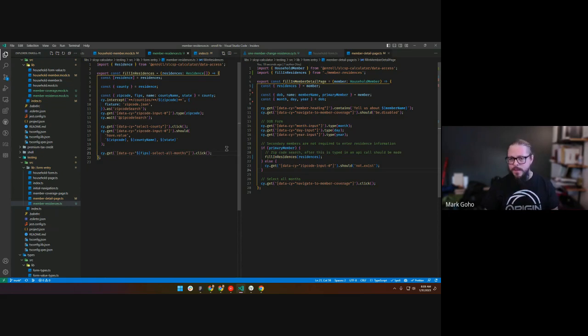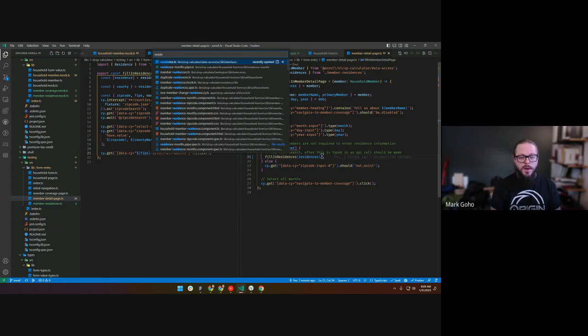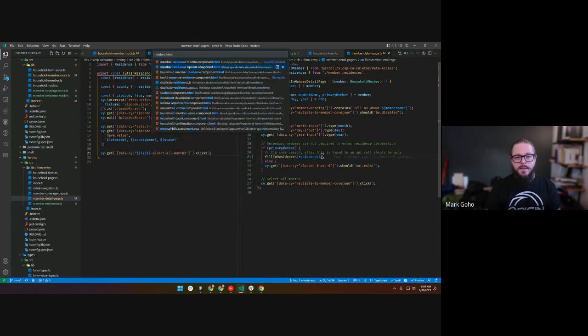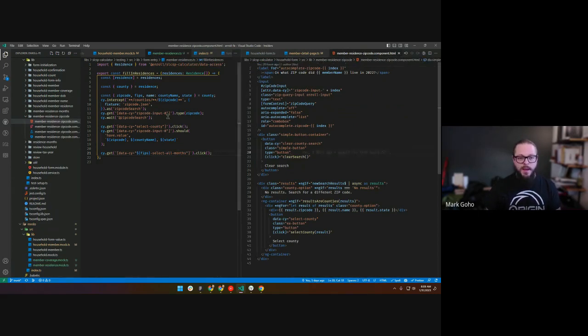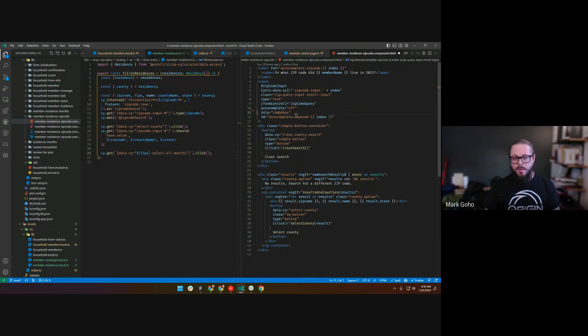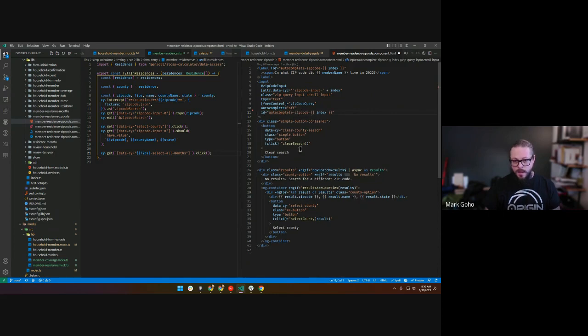So let's do this. The first thing that I think I want to do is bring up our residence. Let's see, the zip code. Just so I kind of have this template and I understand. Hey, we should be referring to this template. Actually, a lot of this stuff doesn't even need to be here anymore. Cool. So that's probably good.